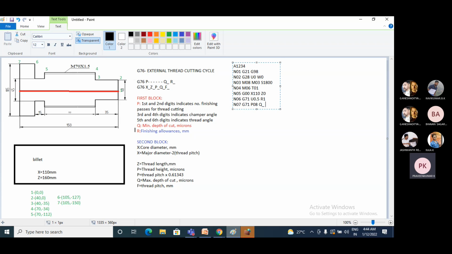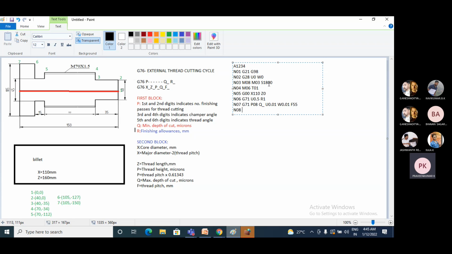Then after that we need to enter the finishing allowance in the X direction, that is U. I am assuming the finishing allowance is 0.01. This is an assumption. And similarly the finishing allowance in the Z direction, that is W. You need to assume a W value, so W also I'll assume 0.01. These are the assumptions U, W, and you have the feed rate. Let us take the feed rate as 55 mm per minute. Okay, and I will enter the Q value later. So now I'll go to the next block N08.